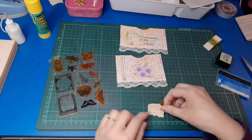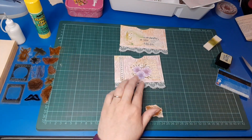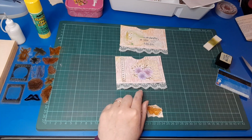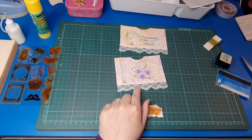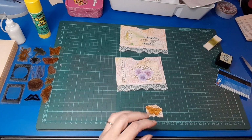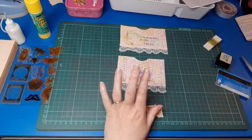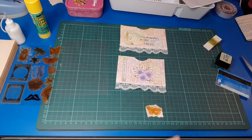Oh, could do it onto a little bit of, yeah, let's do that onto this little scrap of book page. And what color would we like? That's the next difficulty. Oh, decisions. Yellow, I think, would be lost. Not blue. Don't want blue. I haven't got purple. It's a really big hole in my stamp pad collection, as I do not have purple. I'm sure I did, but I cannot find it anywhere. At some stage, I need a purple ink pad. I mean, it's just ridiculous that I don't have one. It's crazy. And yet, I have got things that I've stamped that are in purple. So I'm like, I'm sure I had one at some point.